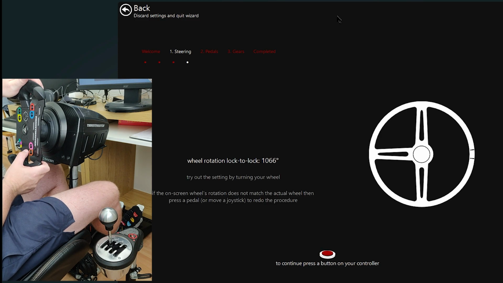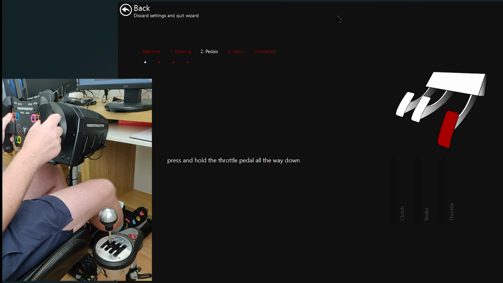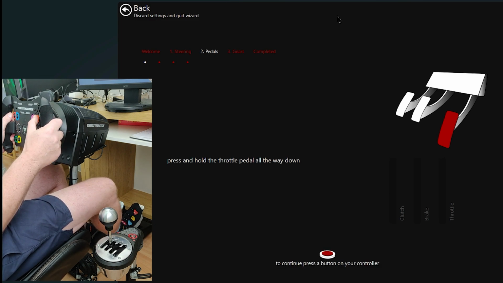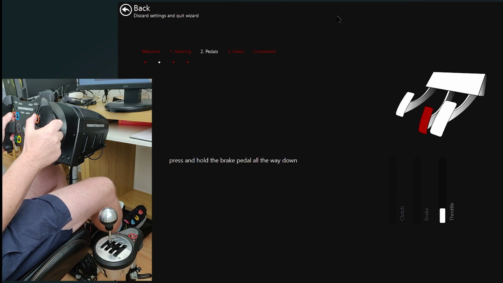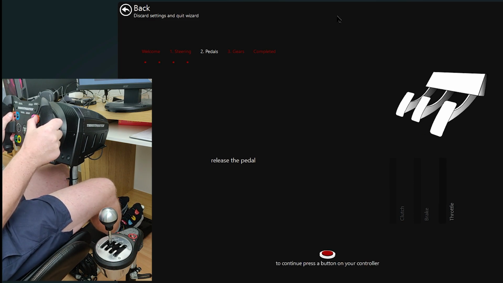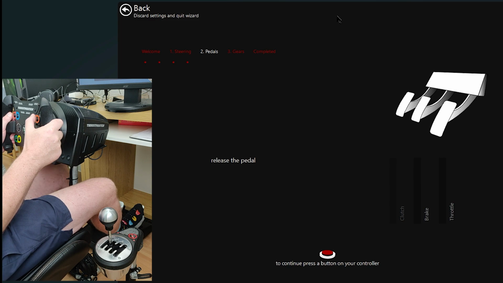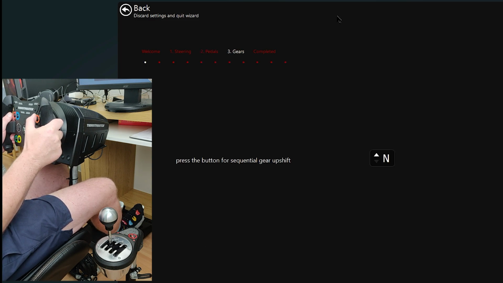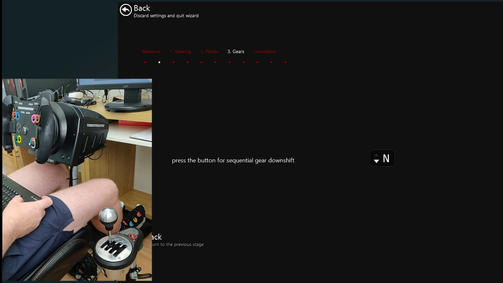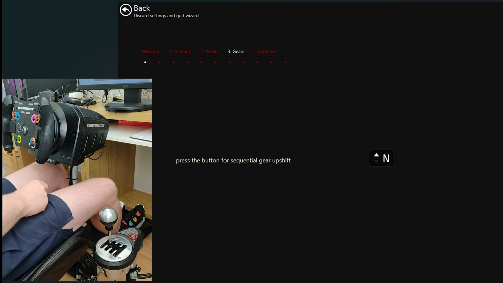If the wheel rotation value isn't detected correctly, for example 1080 degrees, we can fix that later. I don't know if it's my PC or pedals, or just me, causing the pedal configurator to act like there are no pedals connected. Take your time here. It's pedal in, button press, pedal out, button press, and so on. And you can always use the back option on the upper left if you need to repeat a step in this process.